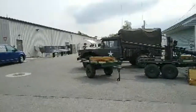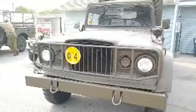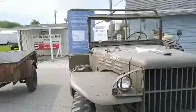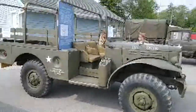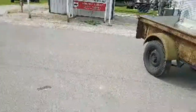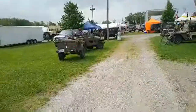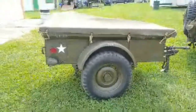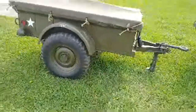Let's walk down this aisle. I haven't been down here yet. I don't know, the Dodge Power Wagon. Basically your four-wheel drive pickup truck. There's a 1943 classification WC51. I have six water buffaloes too. Probably don't know what that is, most of you. But actually mine don't have the wheels, mine are just the tanks. But that's the frame where the water buffalo would be on.